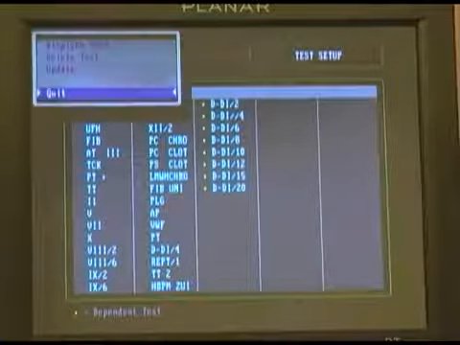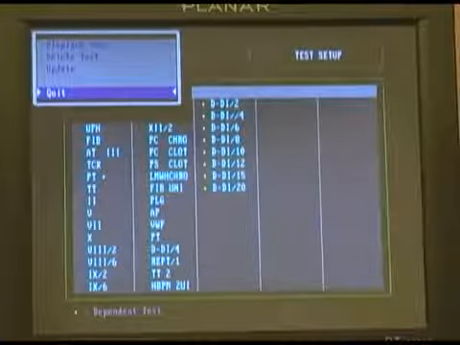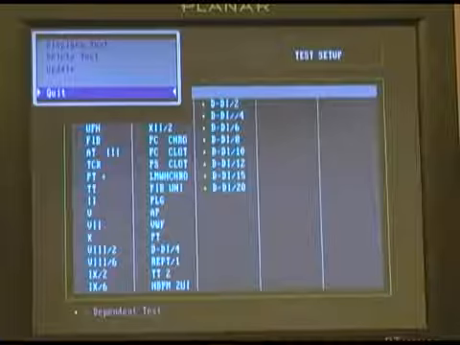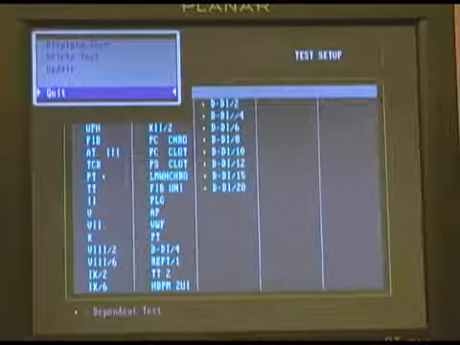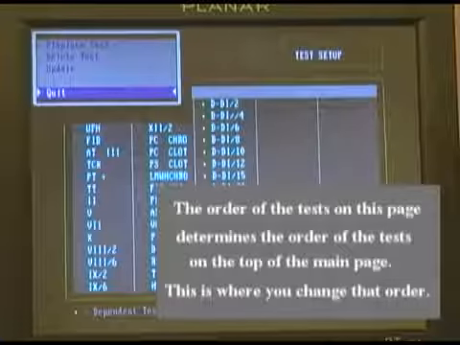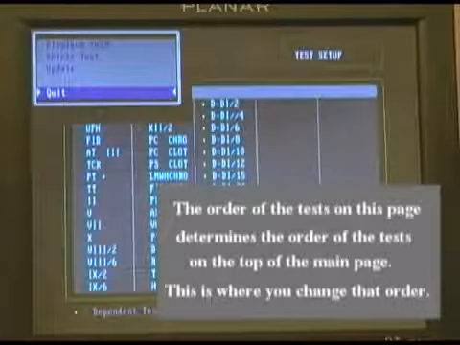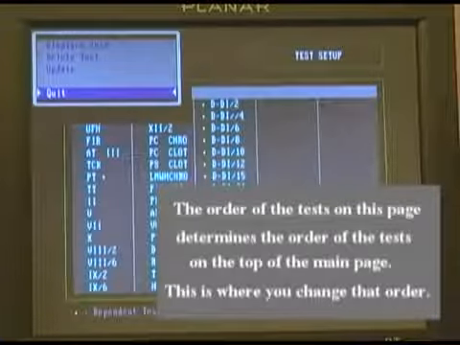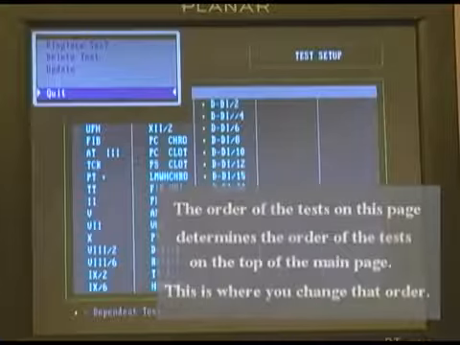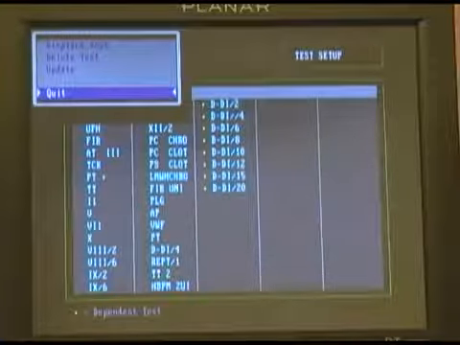If you hit Escape, your options are to displace a test. This will allow you to move a test forward or back so that it can be displayed on your test status screen in a more convenient location. This should be set up to aid you in putting the tests that you depend on most frequently to the front of the screen so that they'll be displayed while you're working on the main test panel screen.